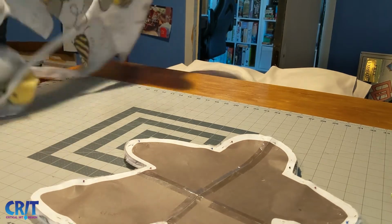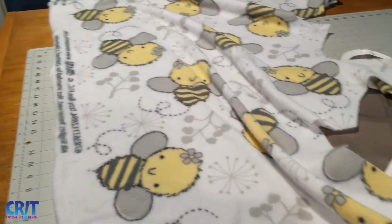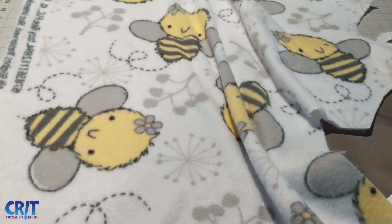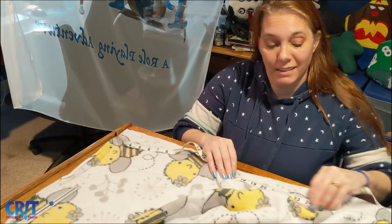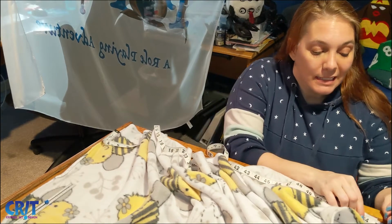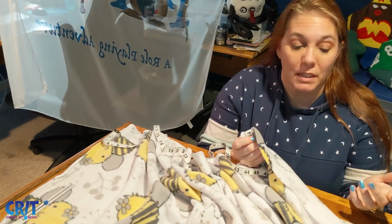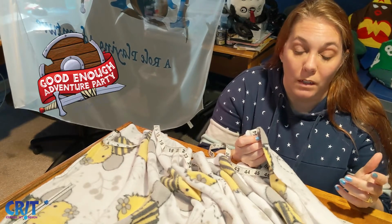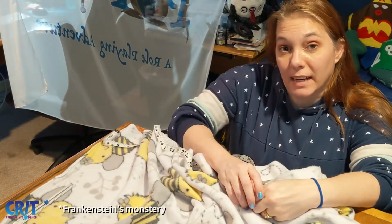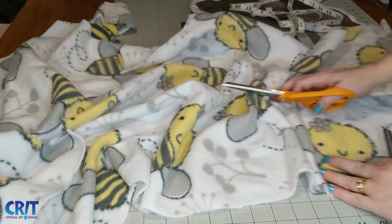The only other piece we now need is the side. Now, I need 62 inches for the side. And since this is an older piece of fabric that I had, a wee bit short. So the side's gonna have to be 2 pieces, which is not ideal. But this is just for me, so it'll work. My friend's gonna be a little Frankenstein-y. I feel 2.5 inches is a good width. So we'll go with that for the side of my friend.